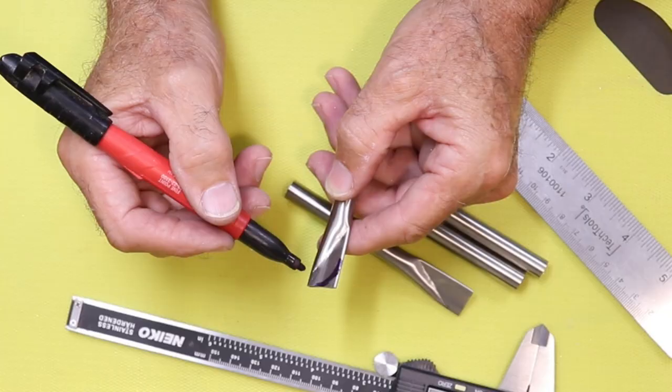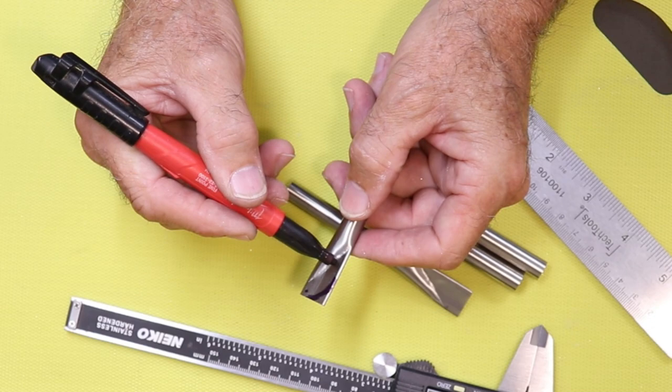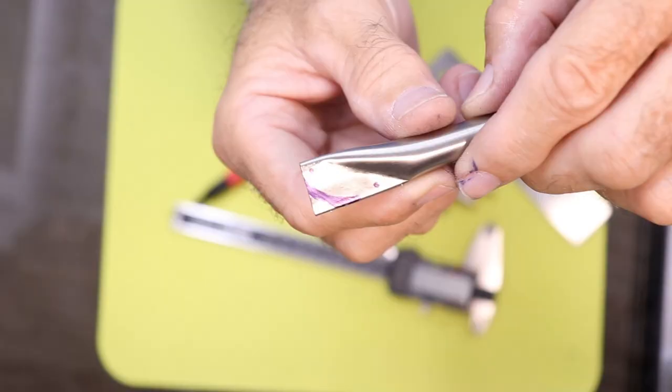So the next thing I want to do is go ahead and mark out where I want to sort of taper this off around the corners and where I want to put the hole for the tie on eye right about there. Then the hole for the belly hook right about there. And then when we have this nicely shaped, we'll cut the wedge off on the back.